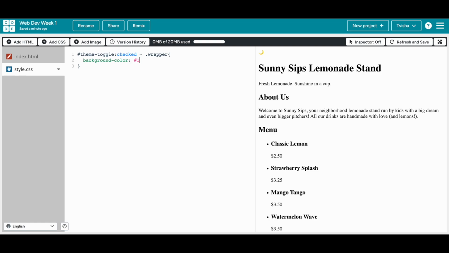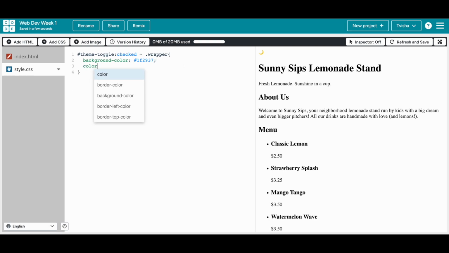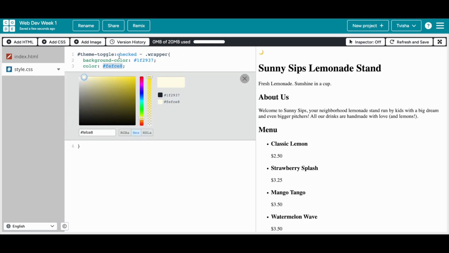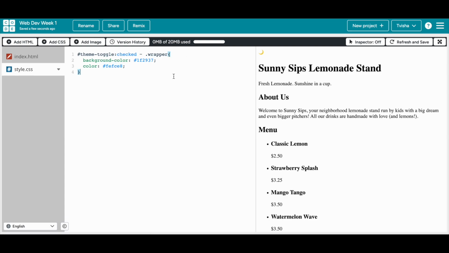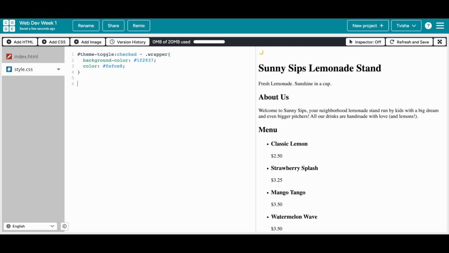I will set the background color of the whole page to a dark blue. For our CSS file, you can select any colors you want. Just make sure the text is readable. I will set the text color as a light yellow, which fits our lemonade stand. Now close the CSS rule for the whole web page.